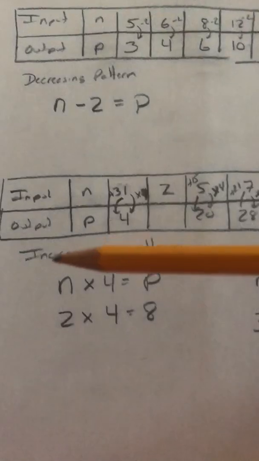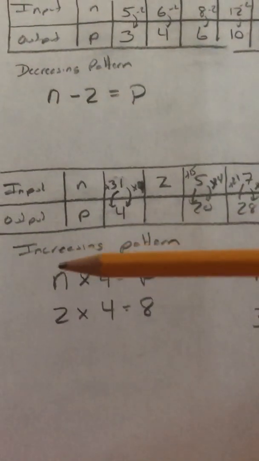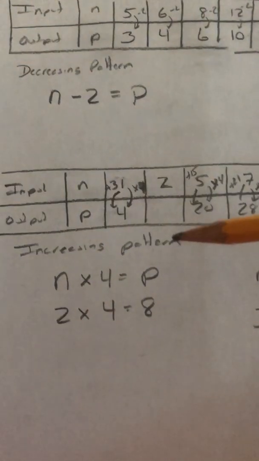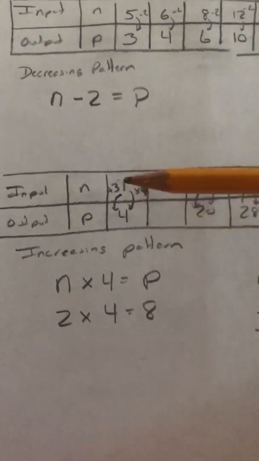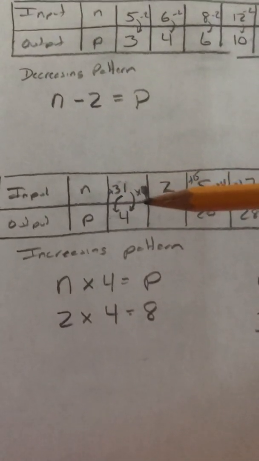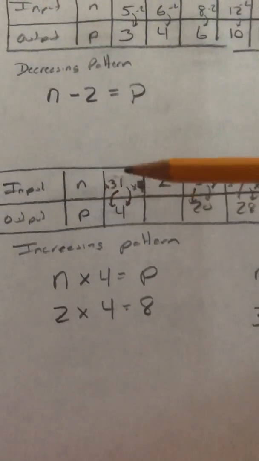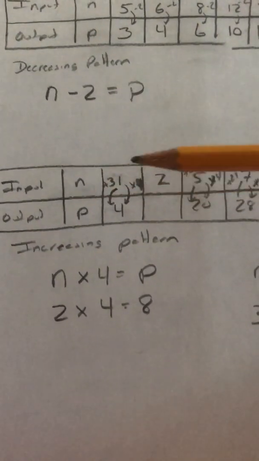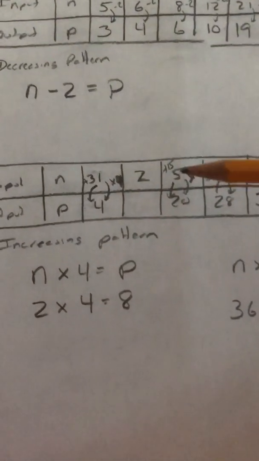So when I'm looking at this, again, I first start off by thinking about what kind of pattern am I looking for. So I'm looking for an increasing pattern. So if I look here, how can I get from 1 to 4? Well, I could add 3, or I could multiply by 4 to get there. So now what I want to see is is there a pattern with addition, or is there going to be a pattern with multiplication here? So I go to my next set of numbers.